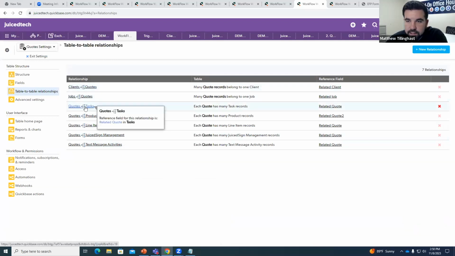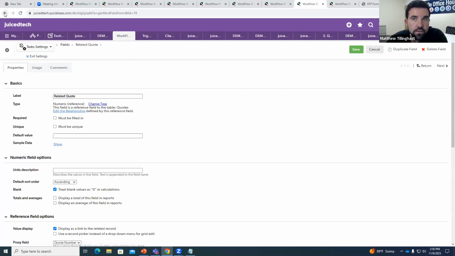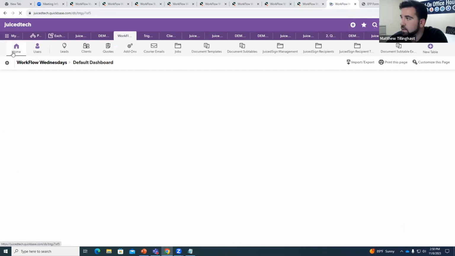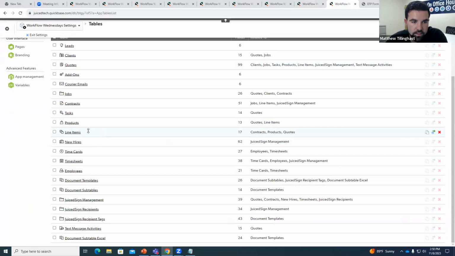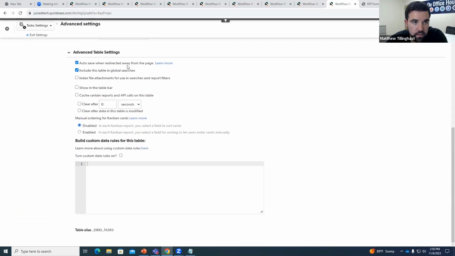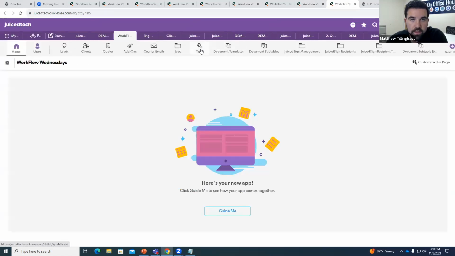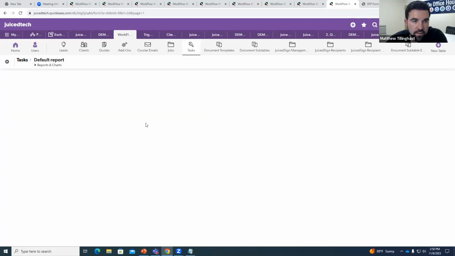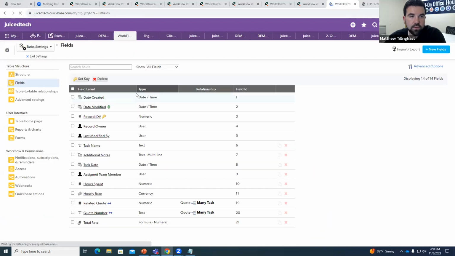Let's try it to the tasks table then. Let's try 19 on the tasks table, which Justin has hidden from me. Justin. Let's go ahead and show tasks on the table bar. Show in table bar. Right. There's my handy dandy tasks. Let's see. Do I have a file attachment field here? It does not look like I do. Let's click the add one.